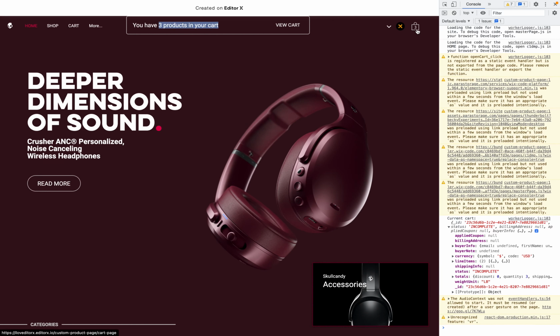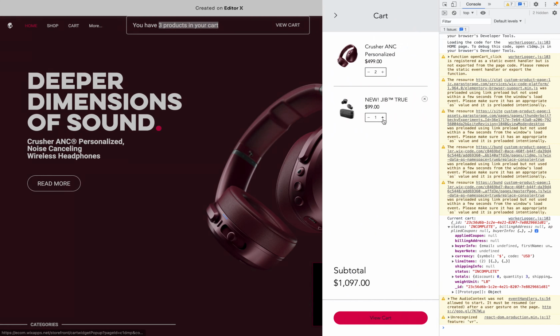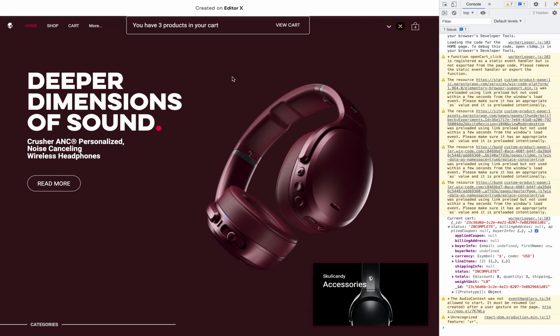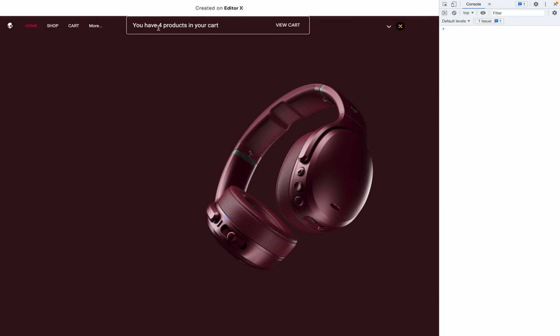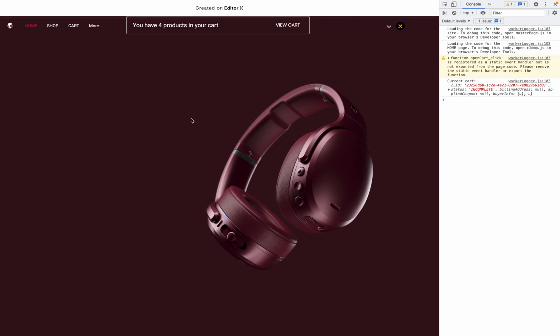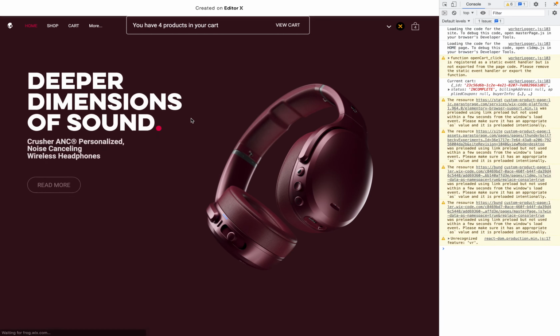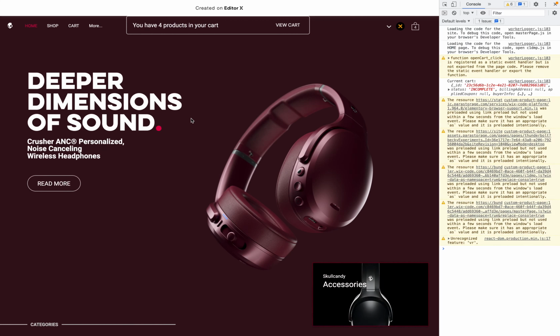So let's add another product to see if it's working as expected. So I add here another one, so I have 2, and let's refresh the page. So now I should get 4 items. All right, 4 products. So it's working, right?